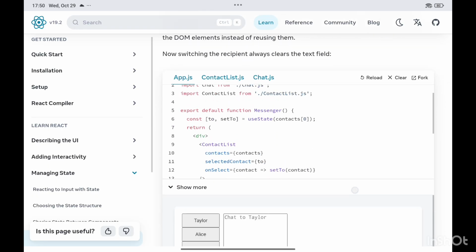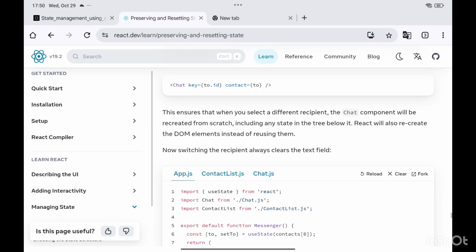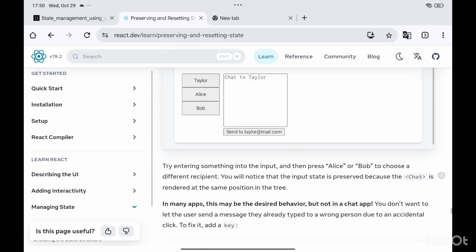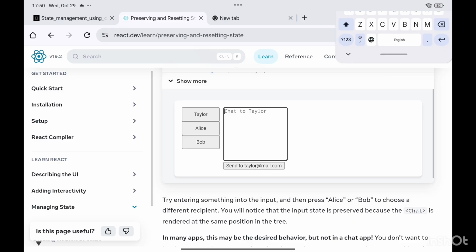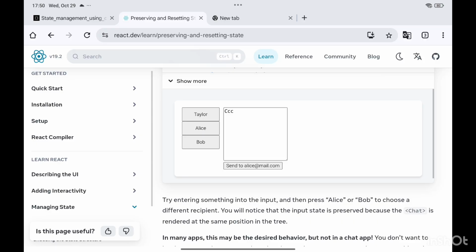You can also refer to this very good example of forms showing the chat app. In this chat app, if you write something here, and I switch between Alice and Bob, it is not changing, right? Simply think of it as WhatsApp. In WhatsApp you have three people, and if you're typing something and you click on Alice, the message is still showing there.